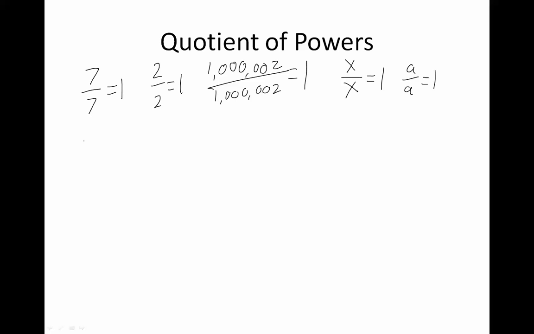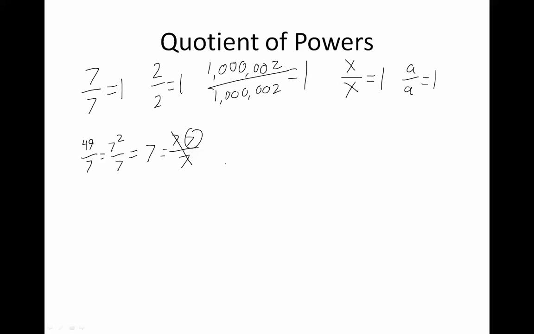For example, 49 over 7 is the same thing as 7 squared over 7, right? Well, what is 49 divided by 7? We know that it's 7. So notice what happens here is we've essentially canceled out one of these 7s, right? There were 2 7s on top multiplying each other and 1 7 on the bottom multiplying each other. And we said a 7 divided by a 7 makes 1. So it cancels out. And I'm left with just a 7 up there.